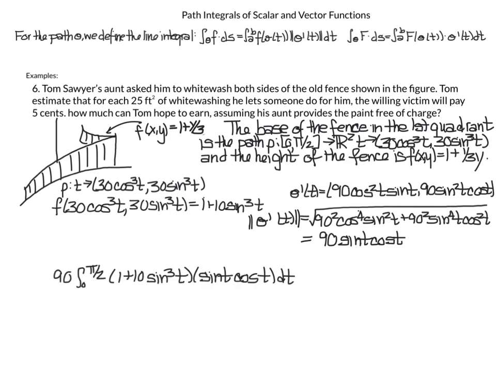So my integral is from 0 to 2 pi because I'm given my parameterization 0 to pi over 2. Sorry, not 2 pi, but pi over 2. I have my f of t and my sigma derivative, the magnitude of that here, and I just moved the 90 outside. And now I can perform my integration, plug in my limits of integration, and this is my final answer.